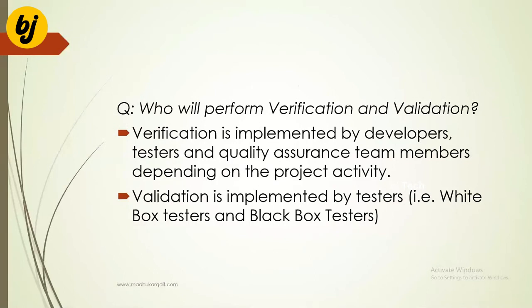Next, validation. Validation is implemented by testers. There are two kinds of testers: white box testers and black box testers can do this kind of validation activity. So the important concepts we discussed here are static testing, dynamic testing, verification and validation. If you need any other subject or information, provide comments so that I can upload the related topics also.